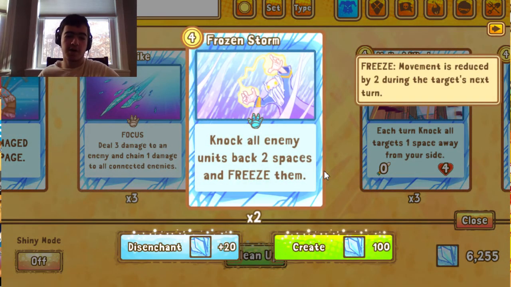Frozen Storm, 4 gold now. You're knocking all enemy units back 2 spaces and freezing them. This card used to be better, in the sense that you originally got to move all your units. So it's kind of like the Wind Mage now. The benefit over Wind Mage is that freezing aspect. So if you play a Frozen Storm and you have a Shattering Strike, you can go ahead and destroy a big creature that you froze, such as a Craxus or something like that. But overall, if I had to choose between that and Wind Mage, I would go Wind Mage over Frozen Storm.